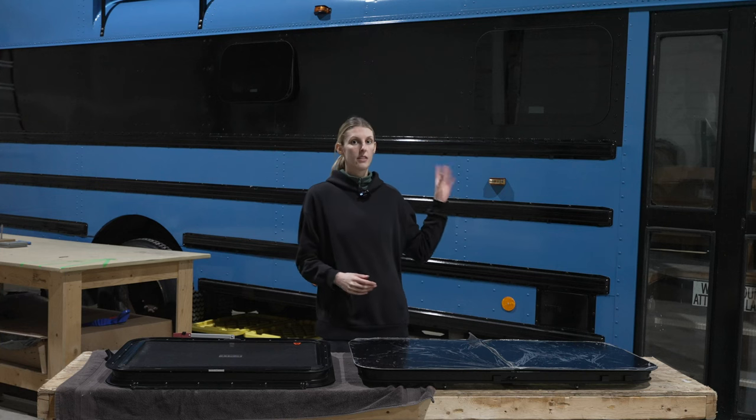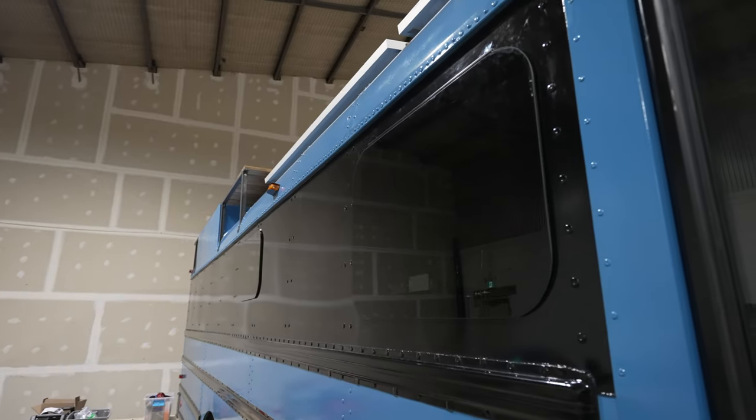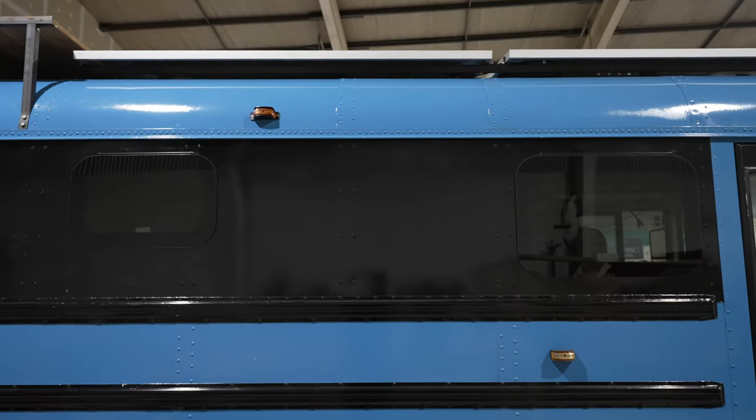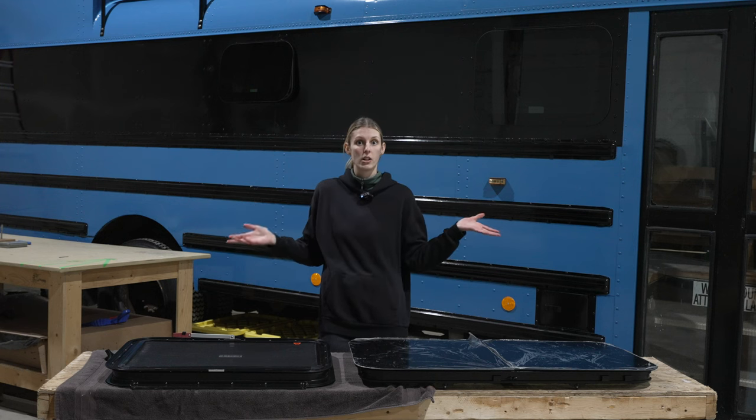We really wanted the 3000 series windows because of their frameless design. We really wanted our windows to sort of blend in with the black side of our bus, so it just sort of looks like an original bus.